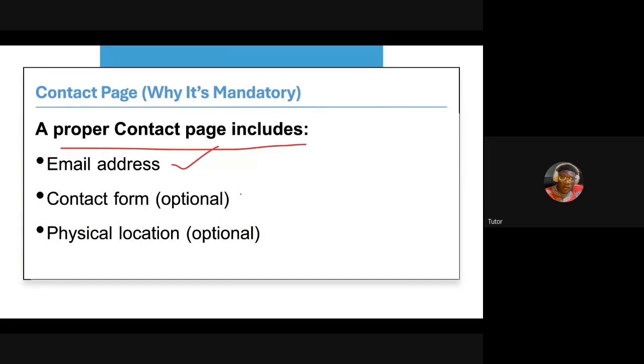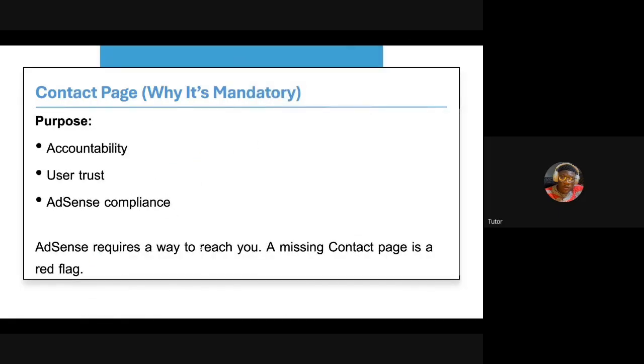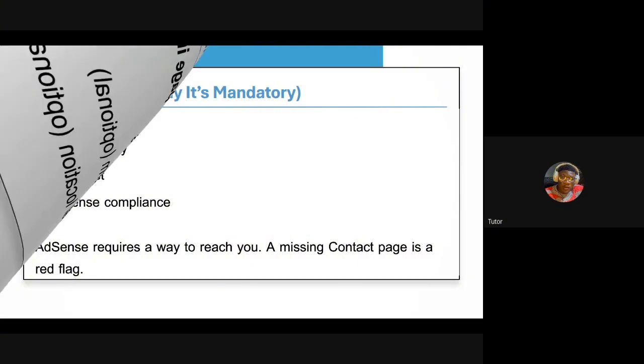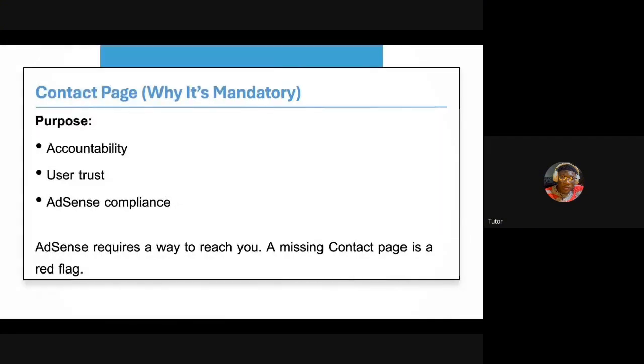I'm going to teach you guys how to do that later. Then a contact form, where people can contact the owner of the website. And lastly, a physical location. This is optional. For an arbitrage blog, I don't think you need this, unless you want to put it, which is also great.